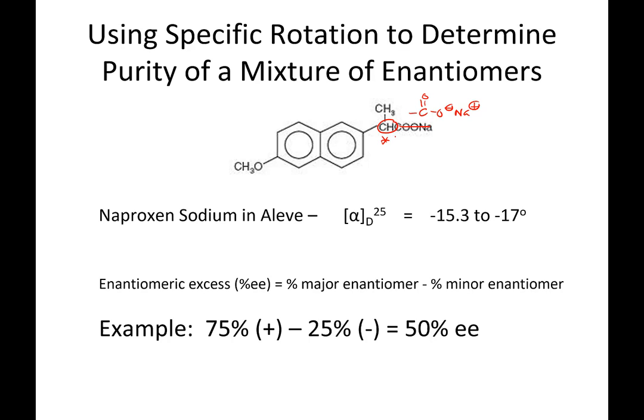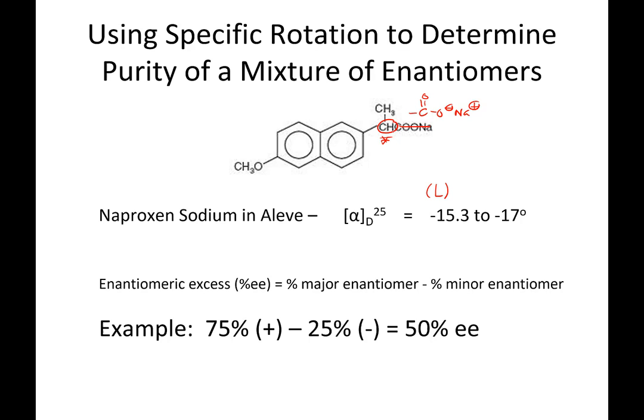It's the L form. Unfortunately, the D form has some kidney toxicity issues. So when they make this molecule, they have to show that it's 99.99999% L with no D in it. And maybe by the end of the semester, you'll have an appreciation for the fact that the carbon with the CH cannot undergo any kind of reaction. So it'll stay intact in your body. So it's not like your body's going to metabolize the L into the D. So they have to show that they have pure L.